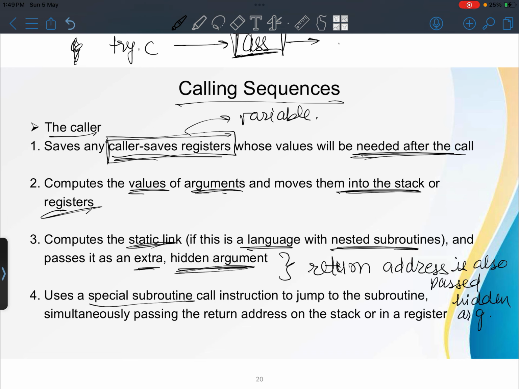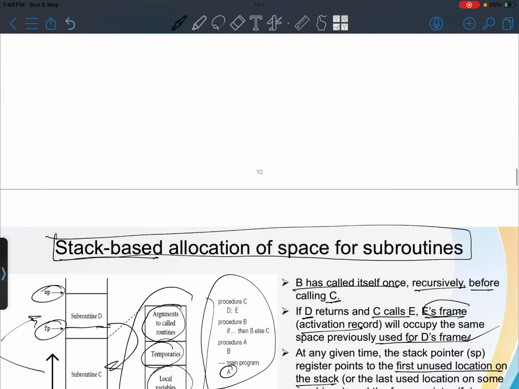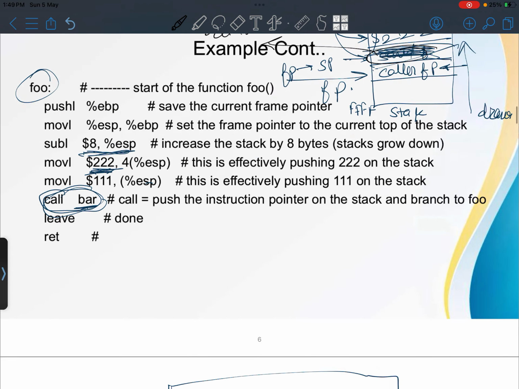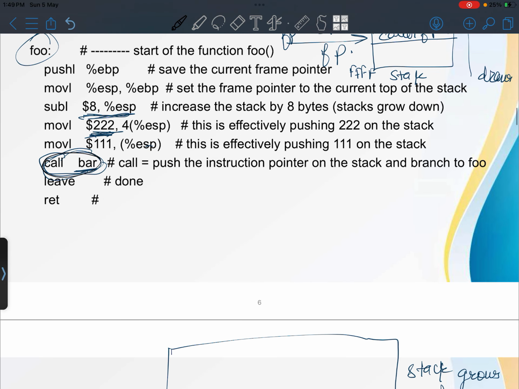Uses a special subroutine call instruction to jump to the subroutine, which we have seen over here. It uses a call instruction.